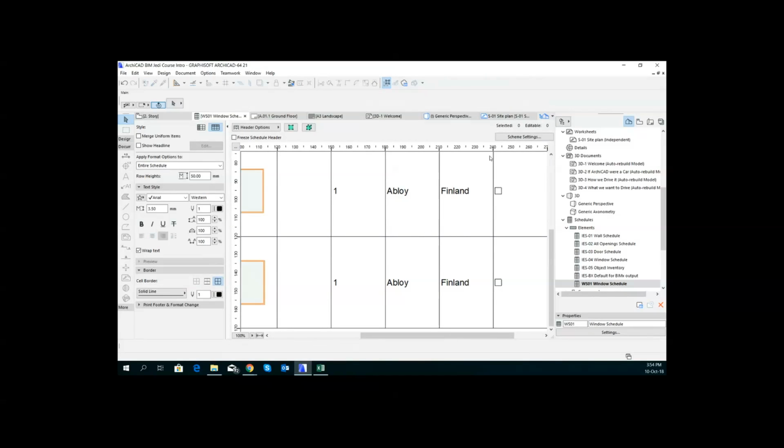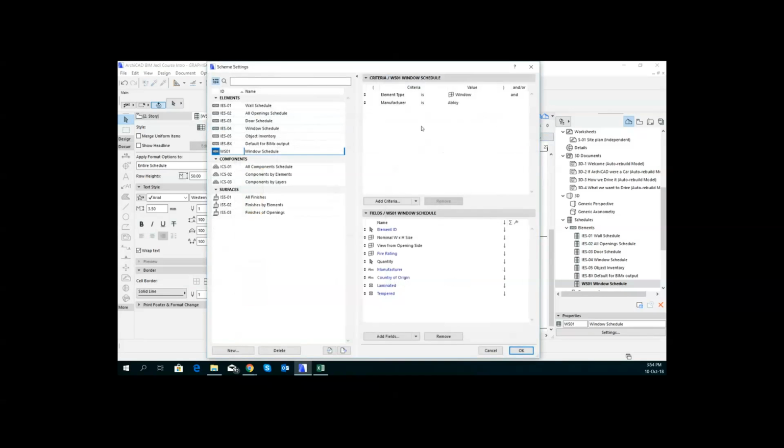You can also then get really clever and start doing like nested type operations, and excluding stuff. So maybe you've got a range of windows that were part of a joinery unit or something like that. So you've made up a joinery unit.